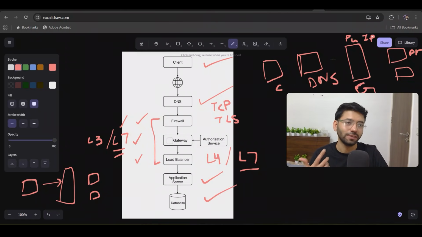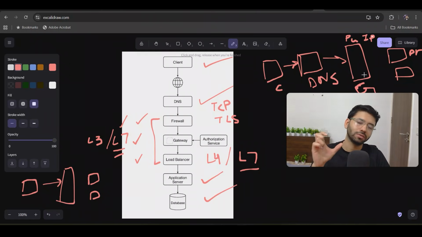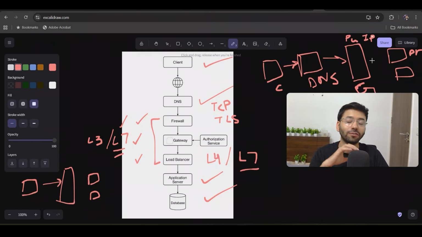So DNS will generally provide you the IP address of the gateway. Whenever you are making an API call based on the host, DNS will provide you the public IP address of the gateway. So you will reach the gateway, and based on whether it is an authenticated user and rate limiting is fine, after that it will do the routing in the private internal network.